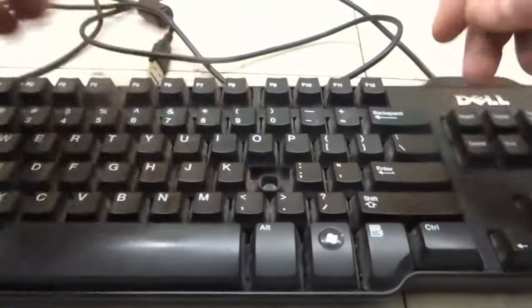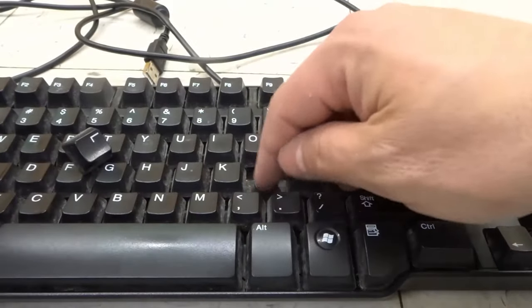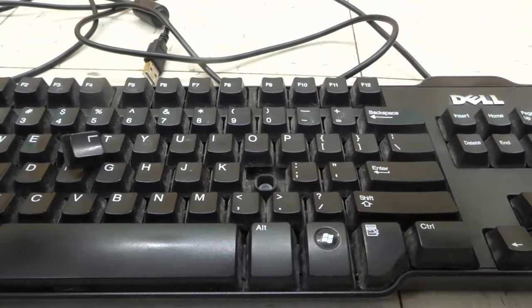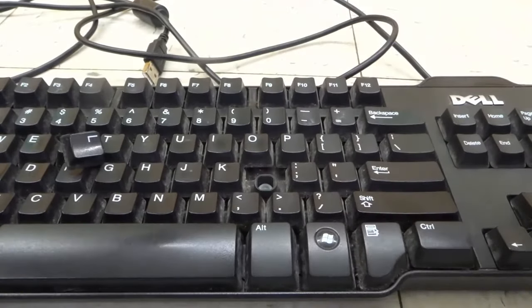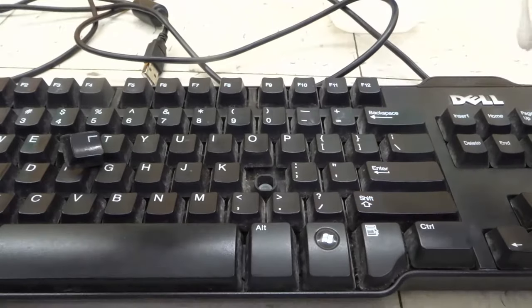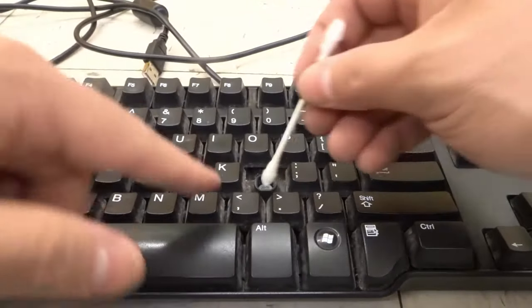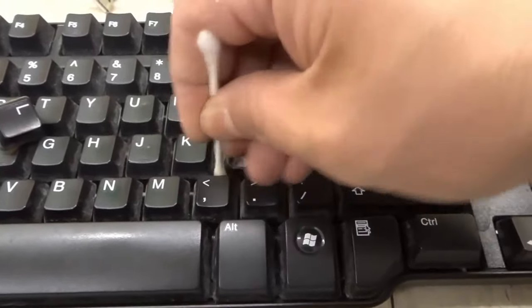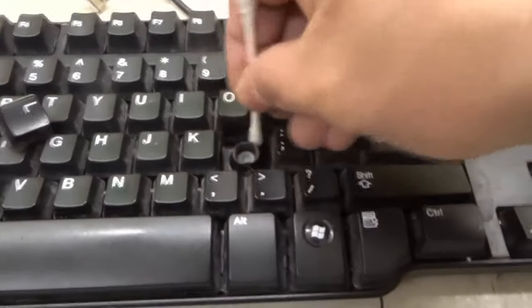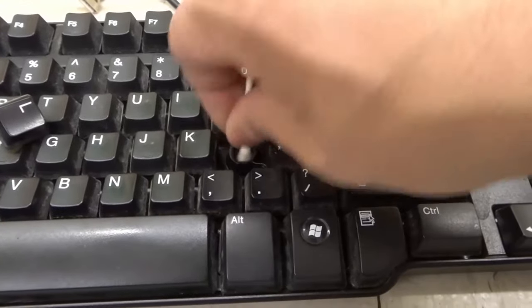That reveals what is underneath, as you can see right there. Now when you see what's underneath, if this is the key that was not working, you can clean under there. I would recommend that you blow into it using either compressed air or your own breath. Then you want to clean it up with any sort of electronic cleaning solution. I use isopropyl alcohol, as you see right over here. I just put a Q-tip, dip it in the solution, and I take that Q-tip and clean — you can see how gunky it is if you take a look right there. I'll show you the Q-tip because you're going to be amazed at how dirty it is, because it's just so gross in there.